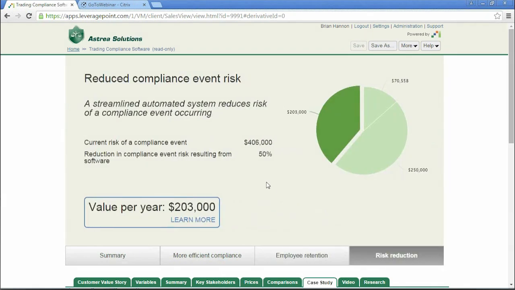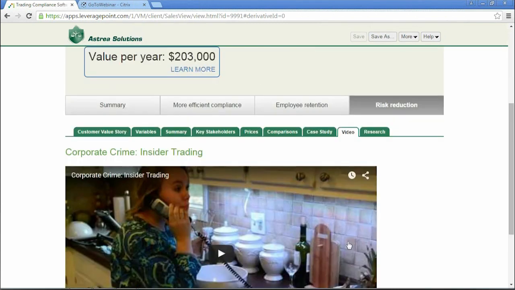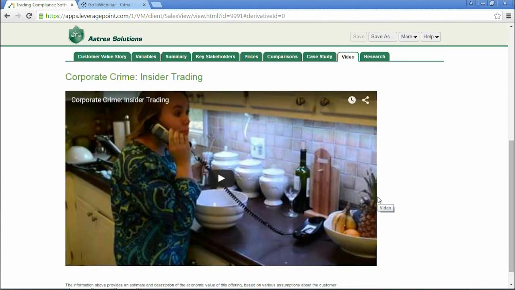And then finally, risk reduction. We've taken a stab at what we think the cost of a compliance event is today, and we have some evidence about what we've done with other clients in the past. And we have evidence potentially in a video that we can run. Maybe it's a 60-second video that the prospect can listen to.